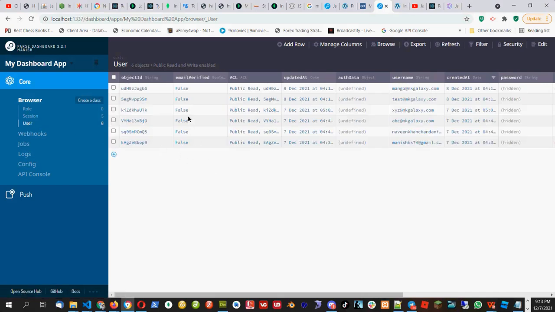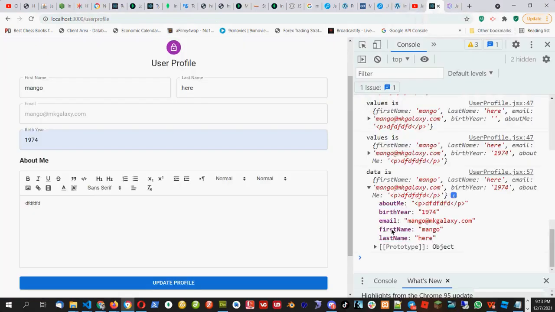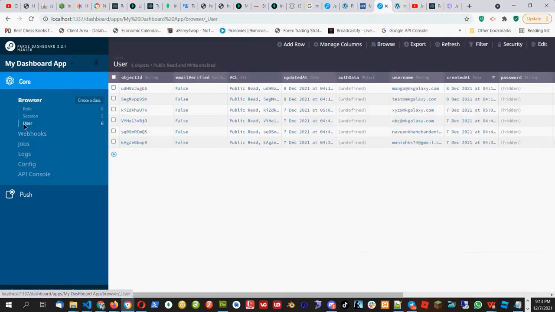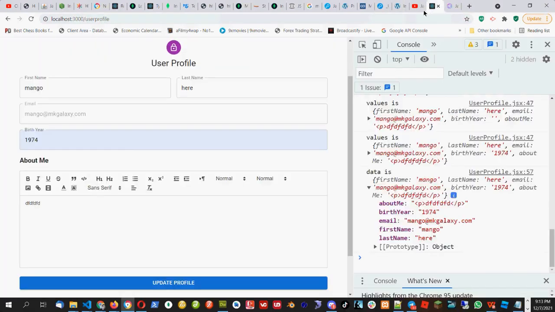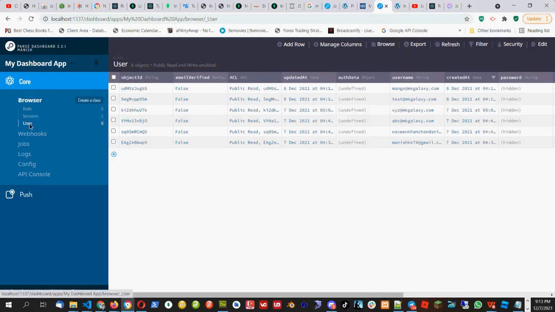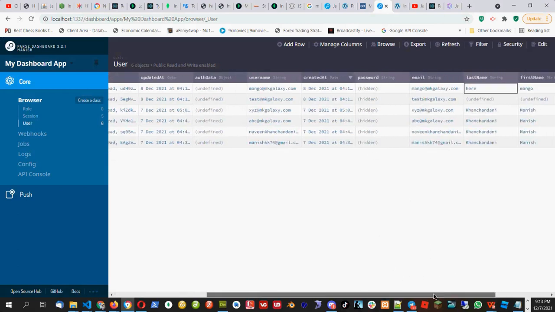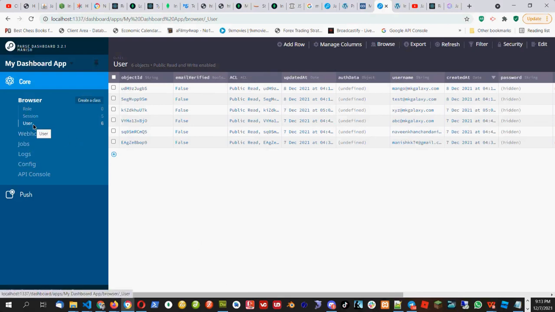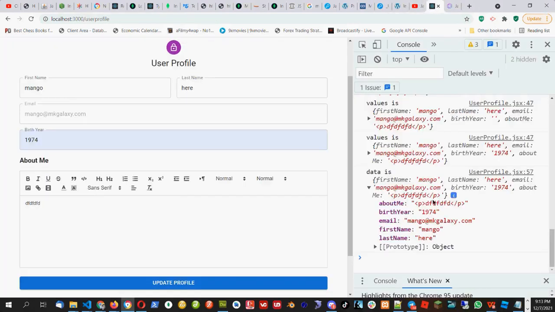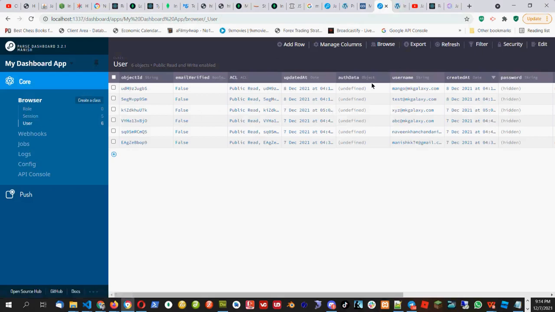So right now this information which we have called as the first name, last name, email, has to be saved in the user table, which is already created by default by the Parse server. But what about other fields like about me, birth year, and a lot of fields will come. Those fields will not go inside the user table because I don't want to increase the size of the user table here. I want minimum data to be there in this user table. But we will create another table called user details table, and in that table we will update this information. But all this information, email, first name, last name, we will update in the user table only. I will add one more field here, profile pic, which I will add in the user table, but all the rest of the fields will go in another table called user detail table.